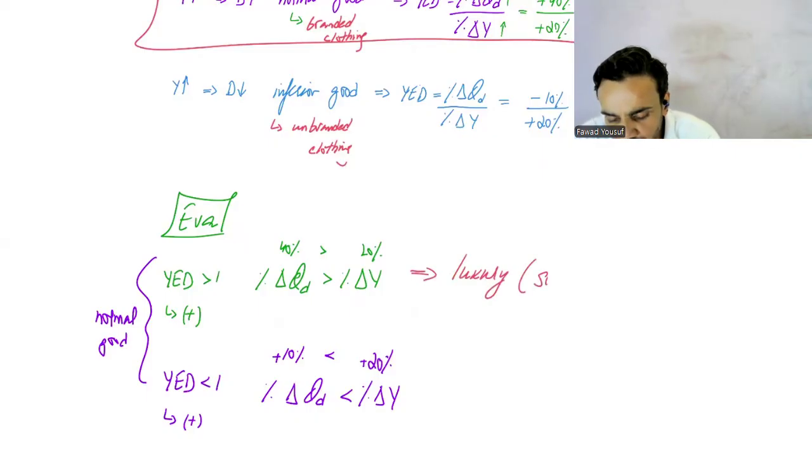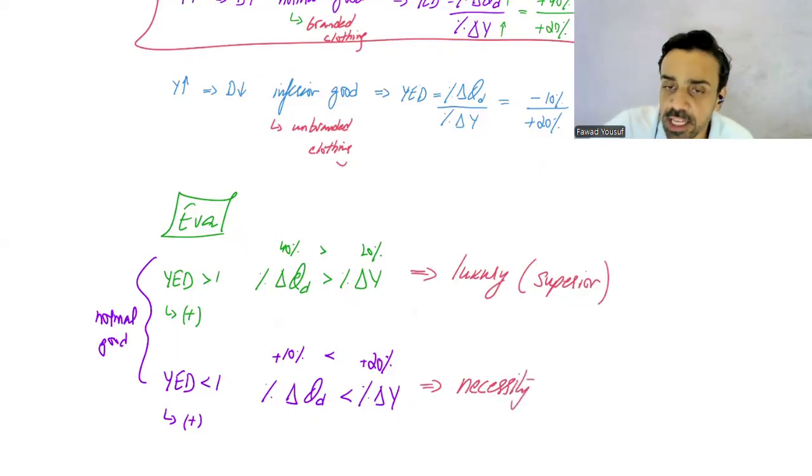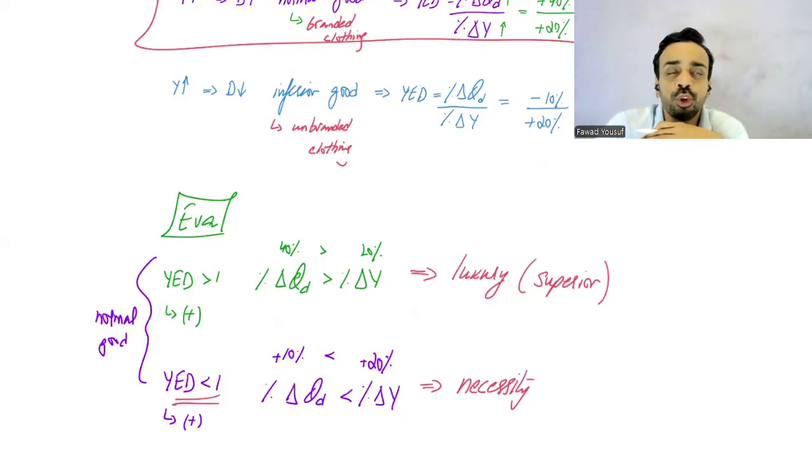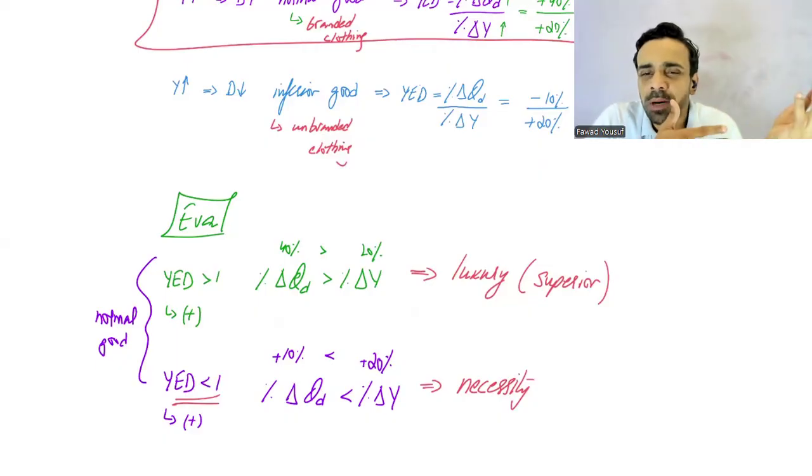Luxury कह लो या superior कह लो. There is a much larger increase that happens. And the other one is sort of like a necessity good. Okay, इनकम इलास्टिसिटी के अंदर भी आप नेसेसिटी गुड का डिस्कशन करते हैं. अगर उस गुड की YED is less than 1, कि आपकी 20% इनकम बढ़ी लेकिन आपकी डिमांड में कोई खास इंक्रीज नहीं आया. So what that really means is that if my income goes up by 20%, my consumption of maybe bread, milk, meat is not going to rise by much, but just little.